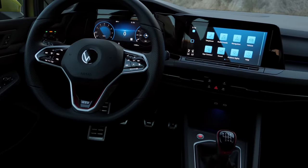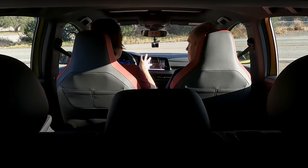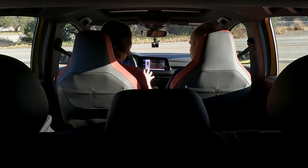Only USB-Cs in this. Volkswagen's done that for a little while, but if you're a person that has normal USBs, you're going to need a converter. Just one of those random things. I say this, and it's important, because what you're going to want is Apple CarPlay. You can plug it in directly, or you can do wireless. At that point, you do get a screen that you're used to.